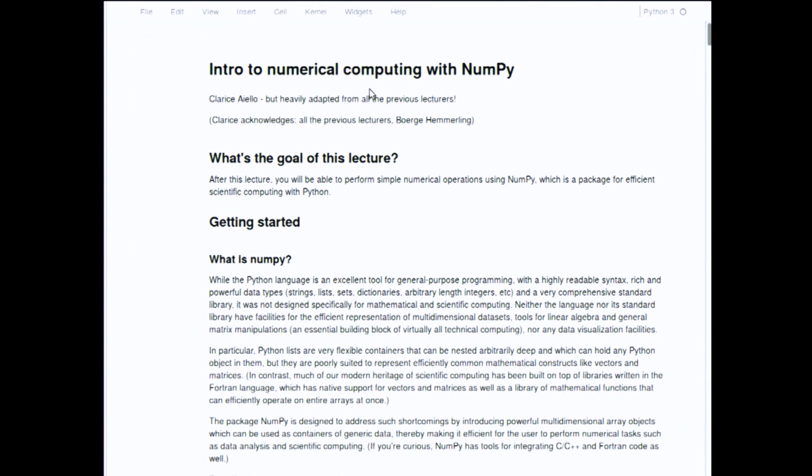So this lecture will be about NumPy, which is the numerical manipulation library for Python, specifically when it comes to managing large numbers of numbers. So Python has lists, and lists can contain other lists.